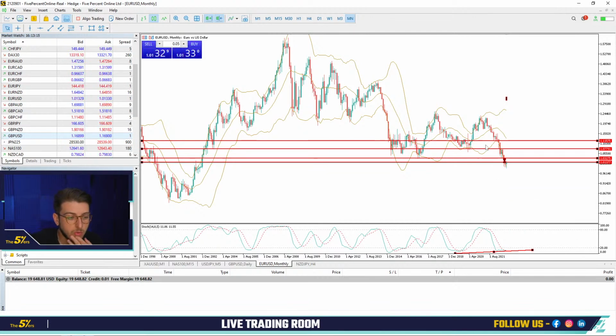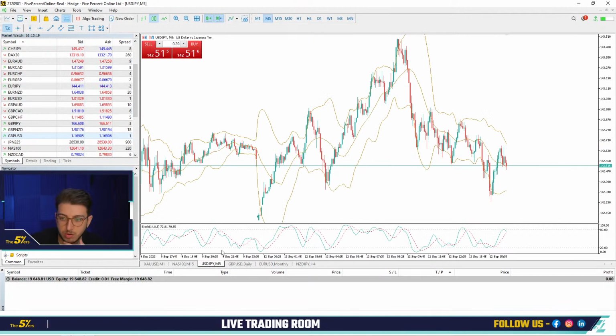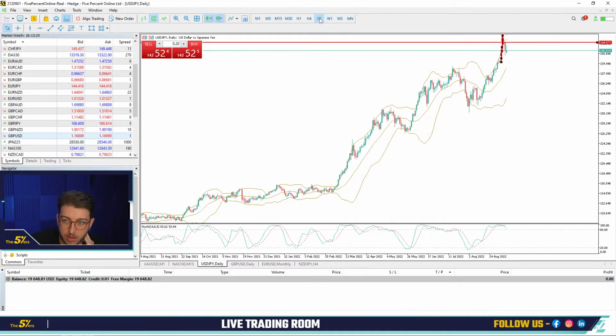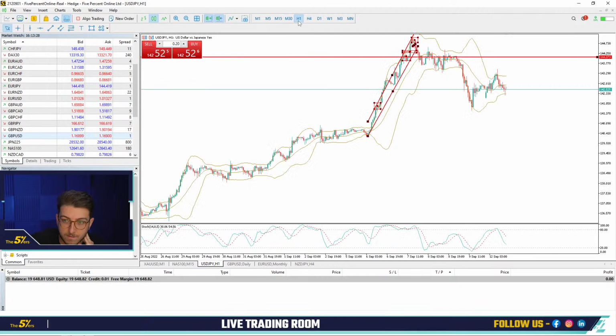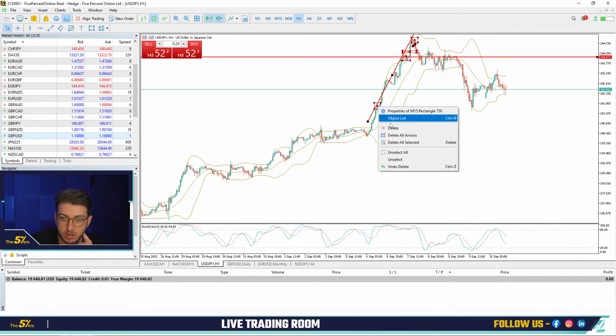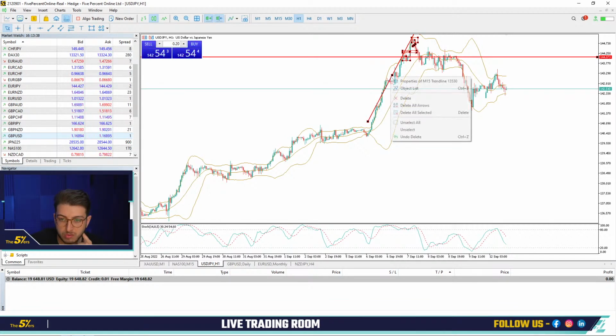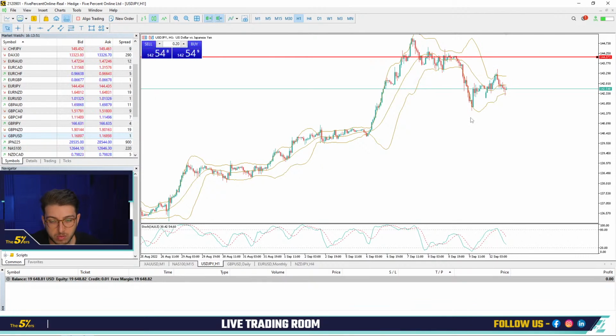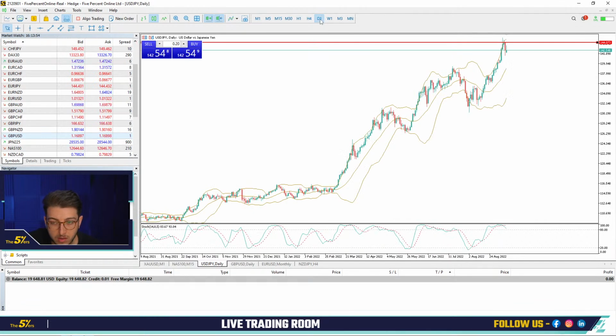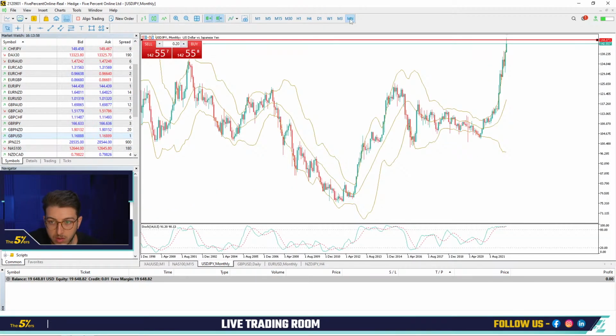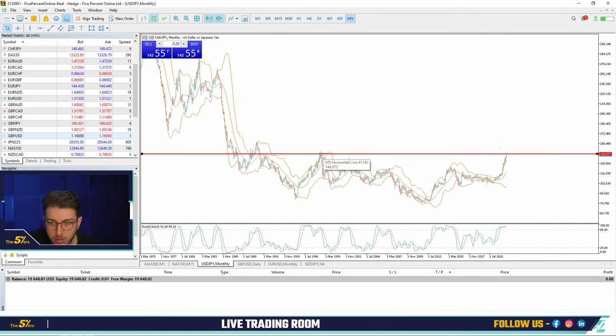And if I want to talk about the dollar yen, I see a lot of people in the chat talking about the dollar yen, short dollar yen. I explained it again last Wednesday probably, that the market is overextended. It's way too far. The market pushed so strongly on the upside that at some point the market will react on the downside. We don't know when, but what is important to know is you must put a stop loss above the top. I don't know where you might enter on the dollar yen. If you go to the weekly chart, on the monthly chart, actually I think the market stopped here.